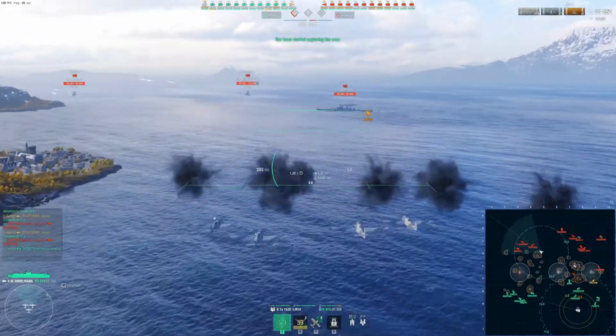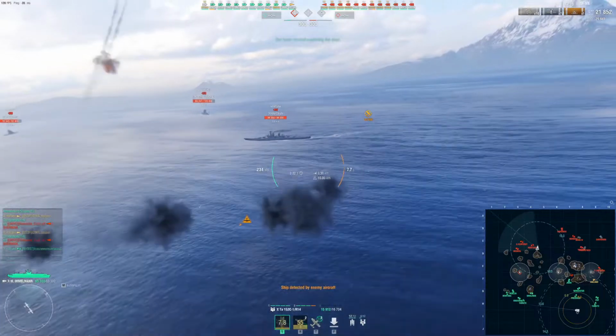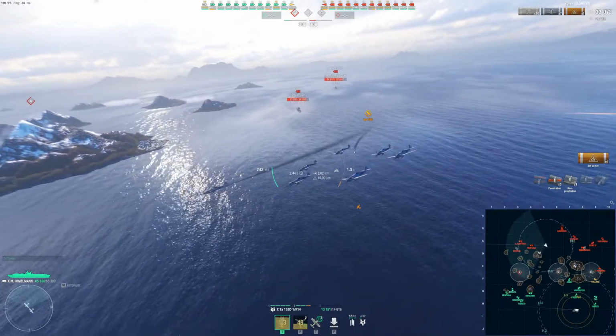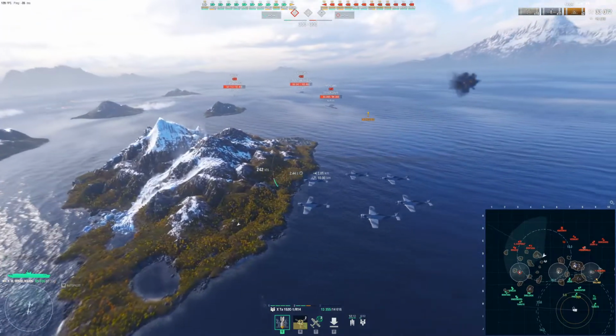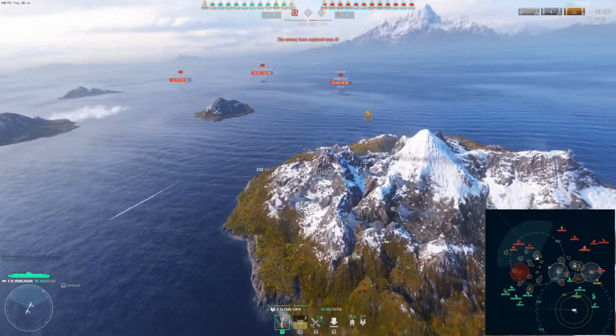You get a nice strike. You didn't pre-drop this time, so assume you're either going to recall the plane straight away, or you're going to circle around. 1 fire, 3 pens, good hits. He's DCP'd, so this is bad for the Montana. Wait about 10 to 15 seconds, and let's see if we can get some more fires, because these will stick and these will hurt.